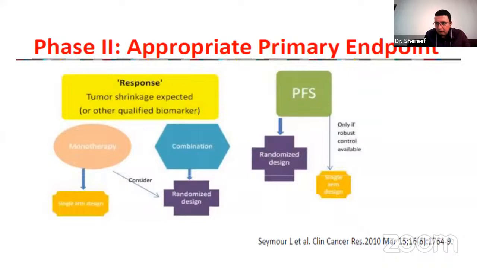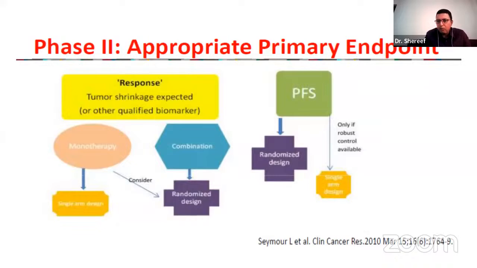In phase 3 clinical trials, we need to compare median PFS or median overall survival or median disease-free survival between the experimental versus control arm, and this needs a large sample size. But in phase 2, it is time-driven or event-driven PFS. That's to say, the rate of 6 months progression-free survival, 8 months progression-free survival. It depends on the situation.